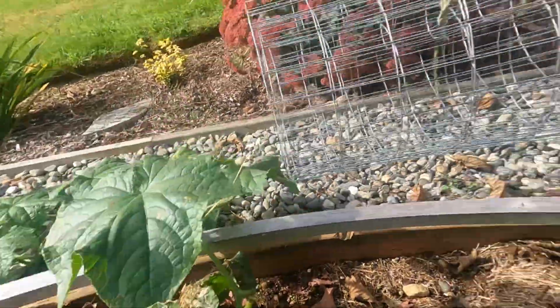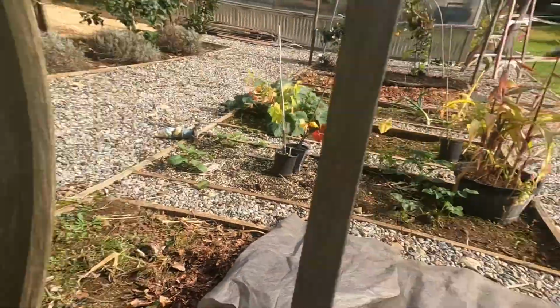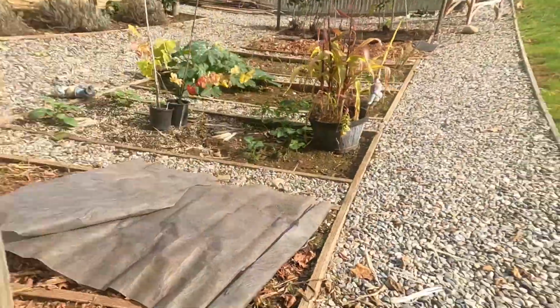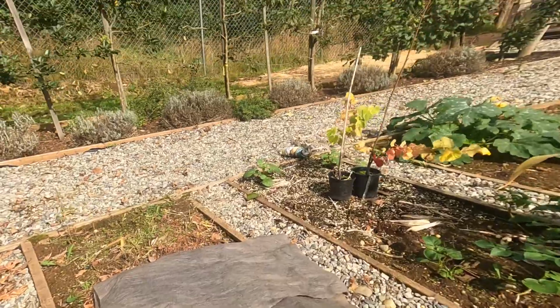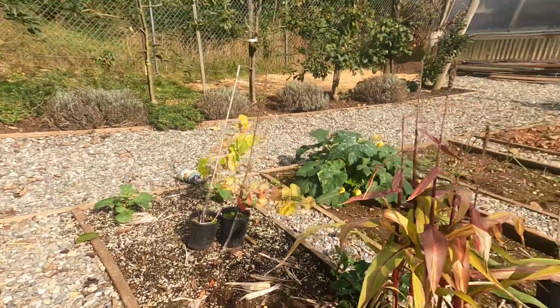I'll leave this bed open, but I'd like to close some of these off and get them ready for overwintering. So I will go ahead and start digging potatoes out of this one.